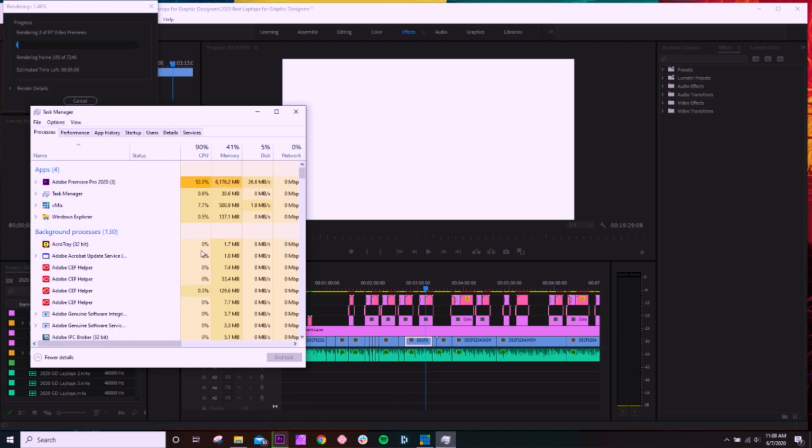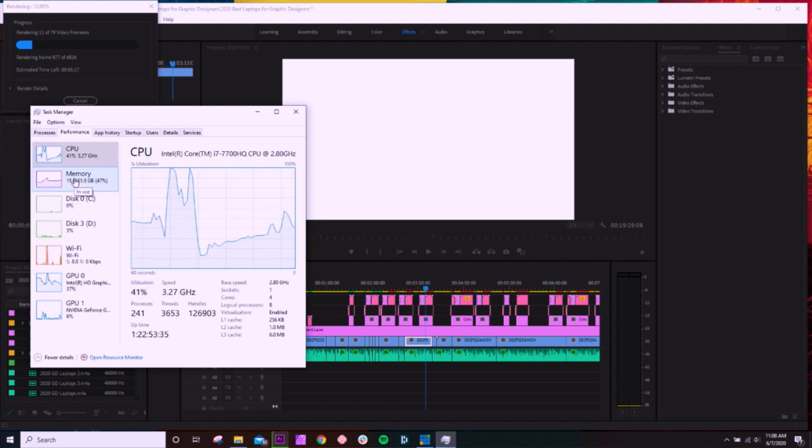And now as I'm starting to render out the files, we're seeing obviously a lot of CPU usage. But then look at this, how much RAM we're using to render out these files. About 10 gigs of RAM alone. This is a 1080p project, so this isn't 4K, and we're rendering out motion graphics right now, and this timeline is about a 20-minute timeline. And we're rendering out about 6,000 to 7,000 frames for different motion design clips inside of the project. So we're sitting at about 5.5 gigs once it's leveled off, bouncing towards 6 occasionally, but still, that's the usage here in Premiere Pro. Then we go over to our performance and we're using almost 16 gigs of RAM.